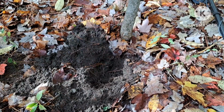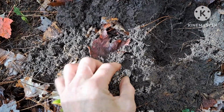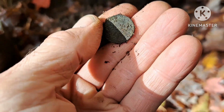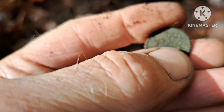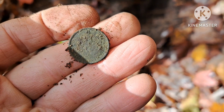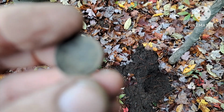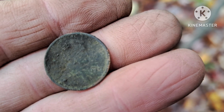All right, we were just getting ready to leave the woods, and me, I can't walk past the signal. I don't know if you can see that, but we have us a coin. And I think it's an Indian. Let me clean it up. I'll get back. Yeah, I just couldn't get out of the woods. It's a weedy. It's not an Indian. But it's a 1917. Another old coin.